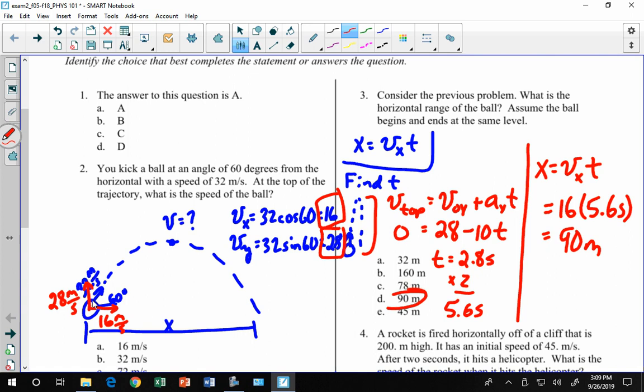We didn't have to do that much on the last test, right? Yeah, that'll be a free response. It'll be that kind of question, and there'll be 2 or probably 3 questions buried into that whole thing. How long does it take to complete the trajectory? How high does it go? What is the speed at the top? What is the range? You need to know that problem backwards and forwards. It's going to be the very first problem.